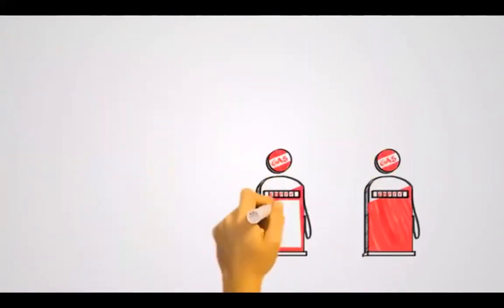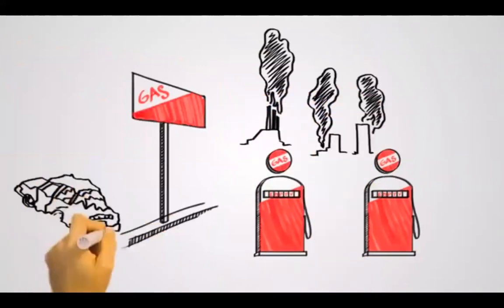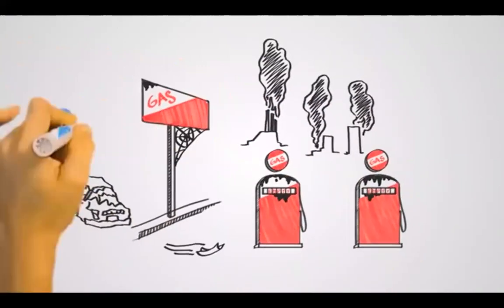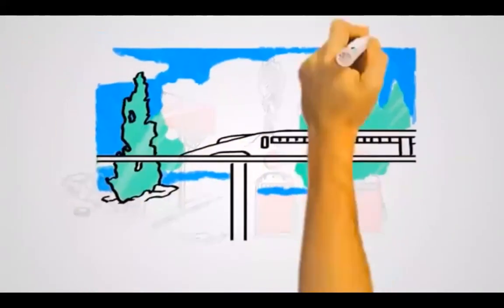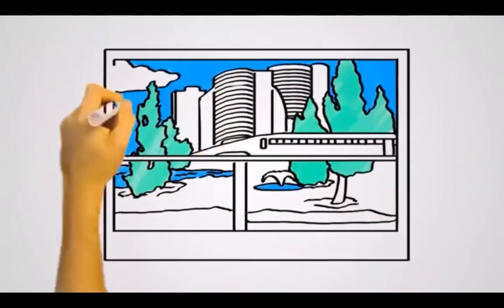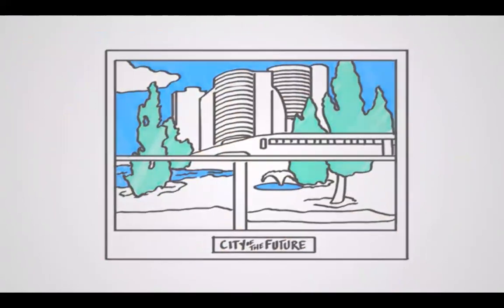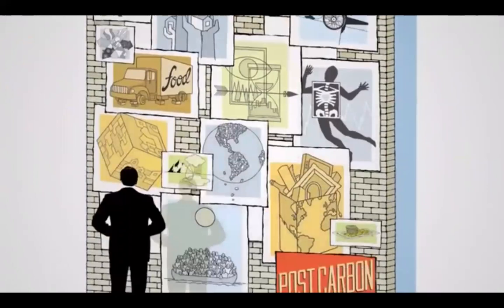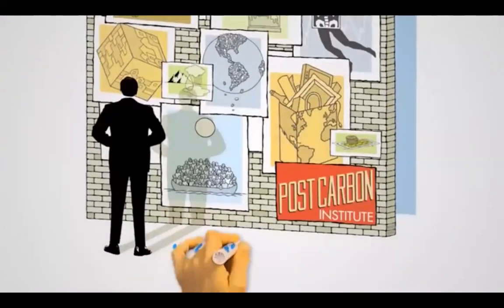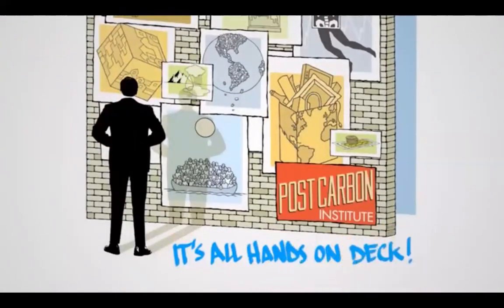If we do nothing, we still get to a post-carbon future, but it will be bleak. However, if we plan the transition, we can have a world that supports robust communities of healthy, creative people and ecosystems with millions of other species. One way or the other, we're in for the ride of a lifetime. Understand the issues and pitch in. It's all hands on deck.